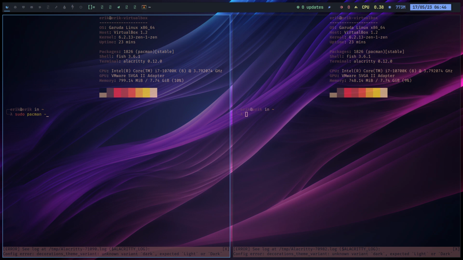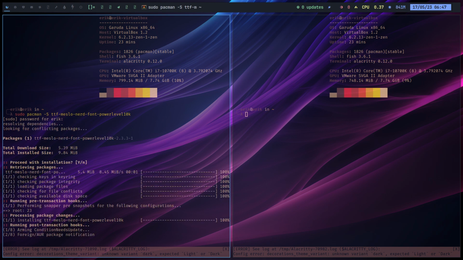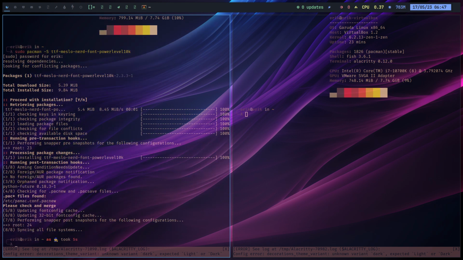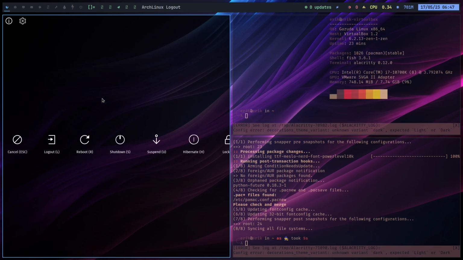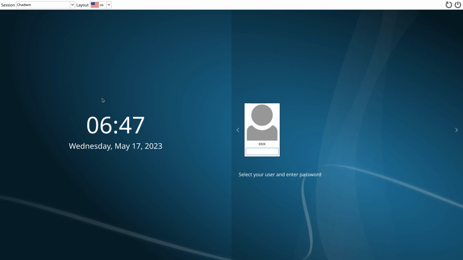Sudo pacman -S ttf Meslo or something, Meslo nerd power. I think it's this one that I'd like to have. If I do this and install that one, but I thought we had arranged that. Super X, log out.